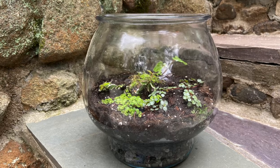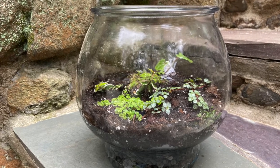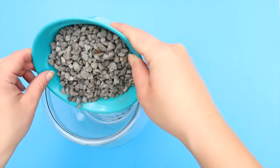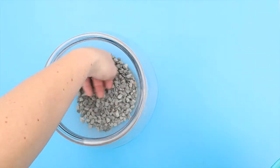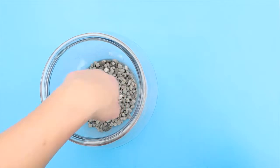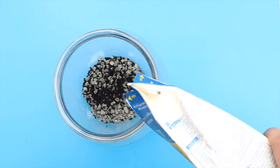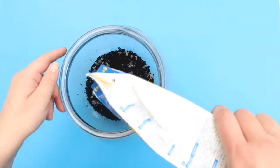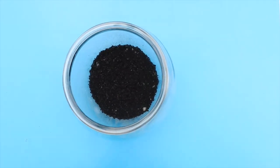This is what the terrarium looked like right after planting, but the plants will hopefully grow and better fill out this container. Start by adding your drainage material. For a small container, you might make your pebbles 3/4 to 1 inch deep. This one is larger, so I fill the bottom area with the Permatil. You can use small decorative pebbles or basic gravel. Next, I'm adding activated carbon or charcoal to just cover the rocks, not more than 1/2 inch deep. The carbon helps reduce smells and decrease the chance of mold.